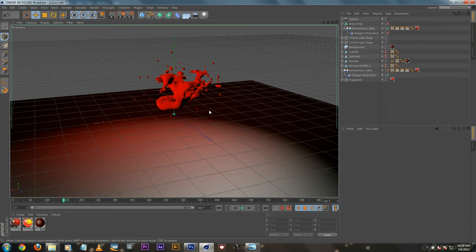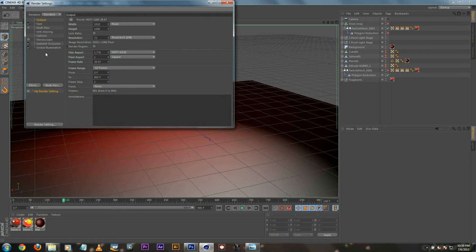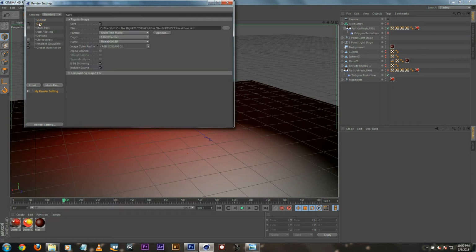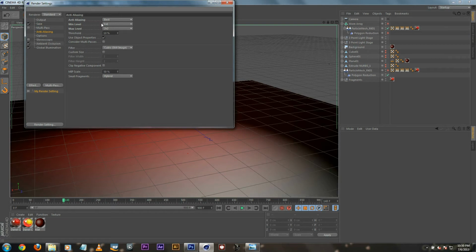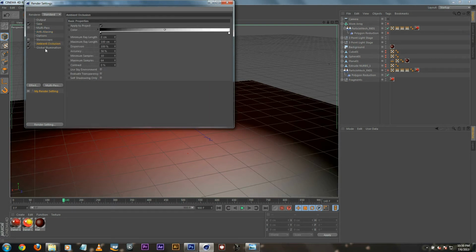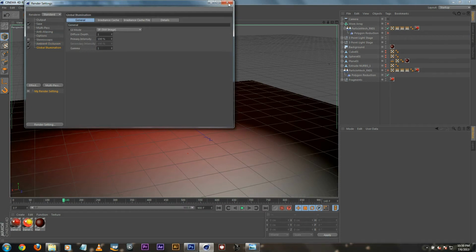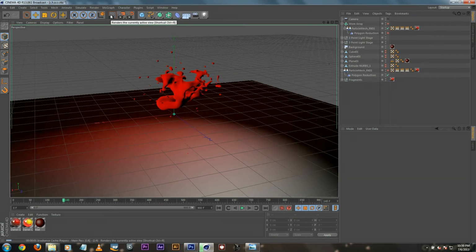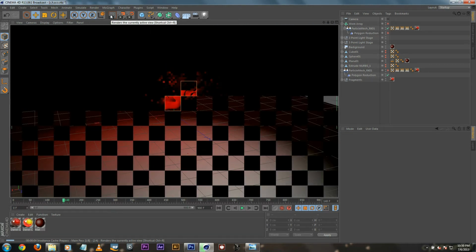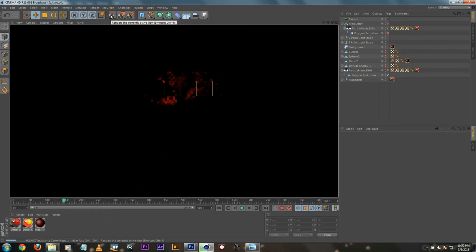So when you are done, you import your lights, or set up your lights, and then you choose your output settings. I did full HD 1080 pixels. You save it, you choose the anti-aliasing options which will best suit you. You turn on ambient occlusion, global illumination, and you render. But the global illumination and the ambient occlusion would kill your memory and your processor, so I'll pause the video here whilst it renders, and we'll be back.